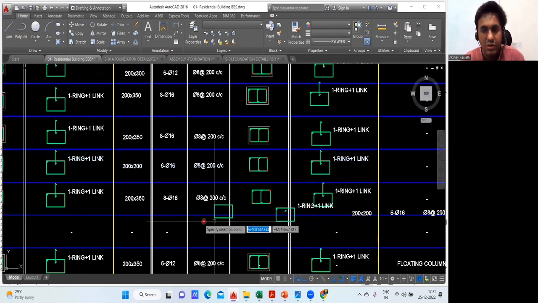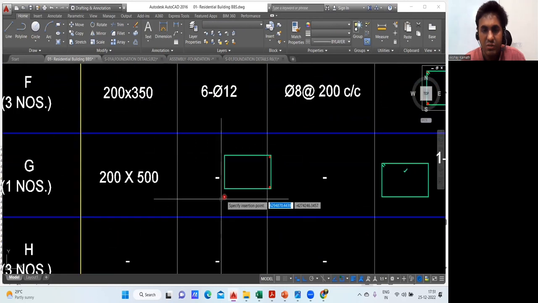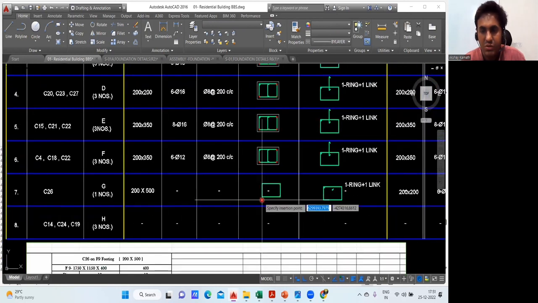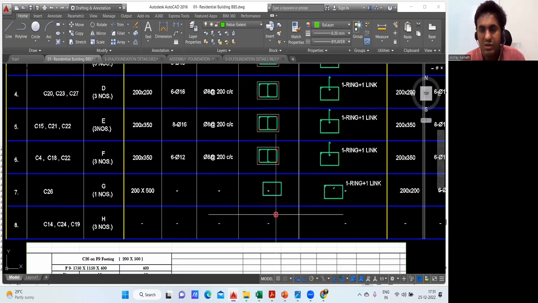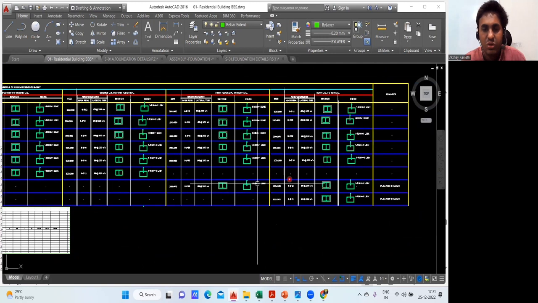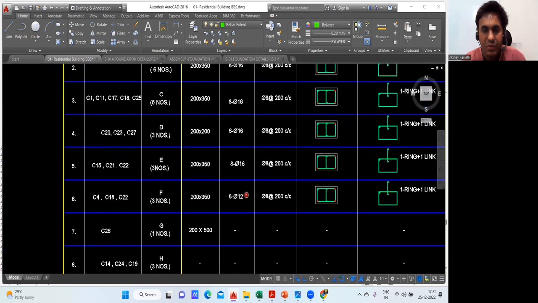Control C and I'll paste it here. Okay, everything is sorted. From here. Okay, all things didn't get selected. No problem, I'll do it and I'll update it. When I send you this drawing, I'll update and send it. Only this thing I'll copy now for the time being. Control C. This will be Control V.